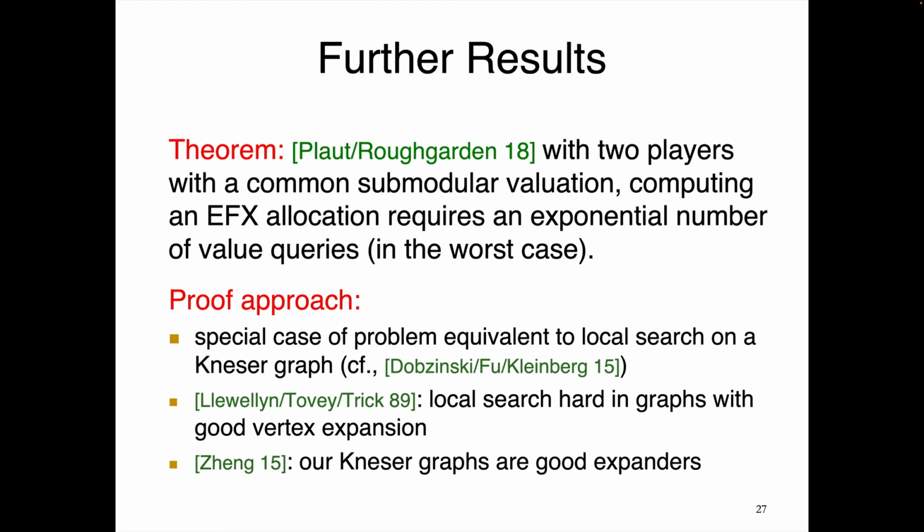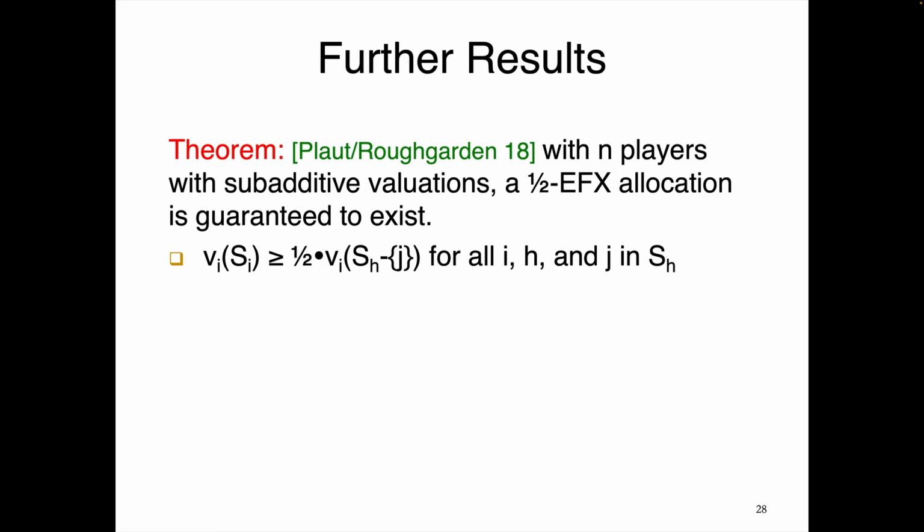Then let me say one more thing about EFX allocations. I'm going to say this primarily because there are some very nice open questions here. We talked about two ways of relaxing envy-freeness. One would be to say only up to a constant factor, and the other was this EFX idea of removing a good. There's no reason you can't combine those two relaxations.